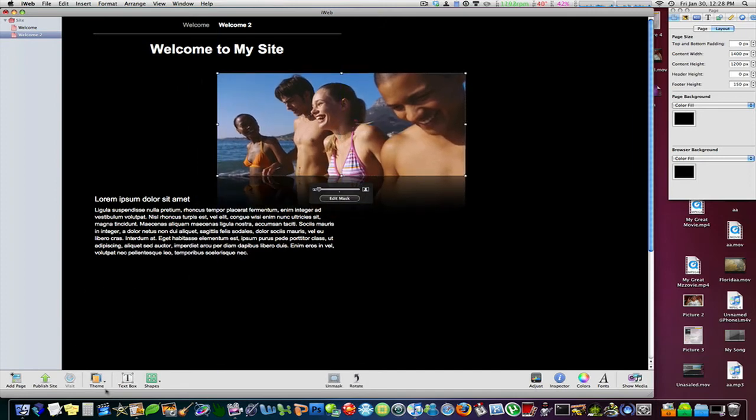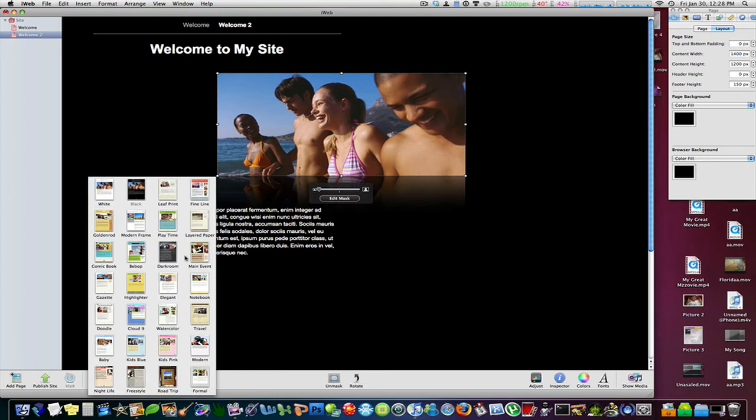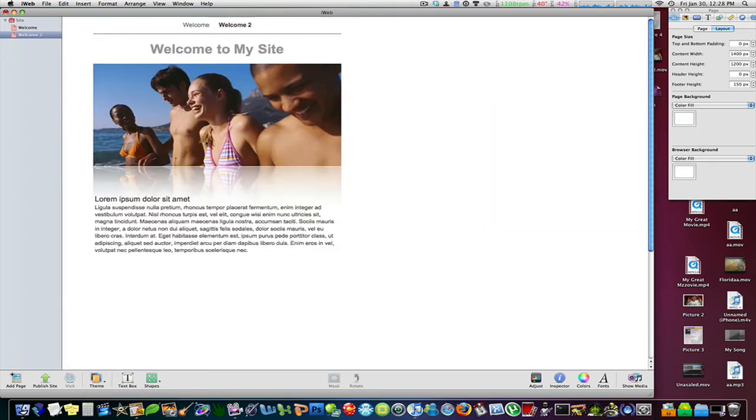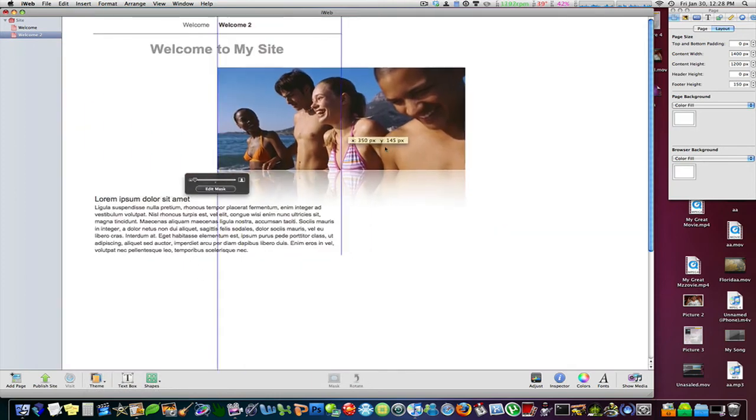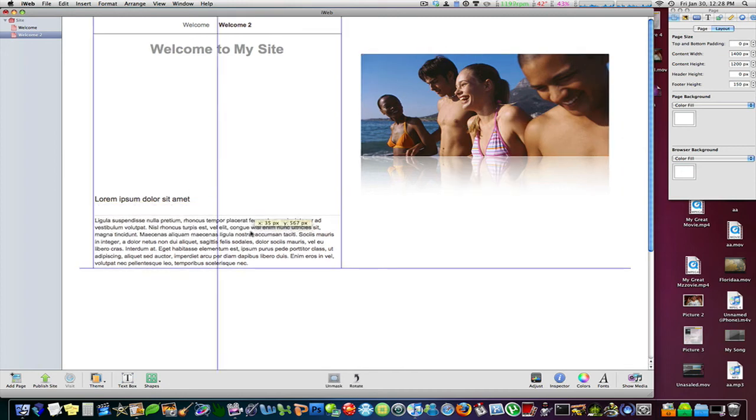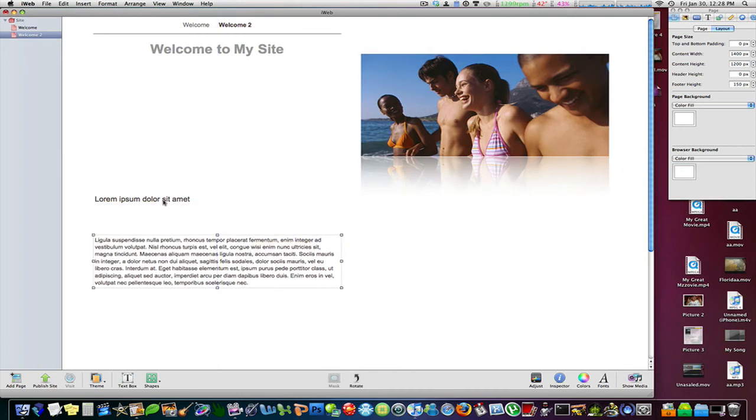To get a better view, let's change the theme. Here I have a white one. You can move around different objects in different places, and you can also add a lot more objects. This is very helpful for people who upload or publish websites with very large amounts of information or data.